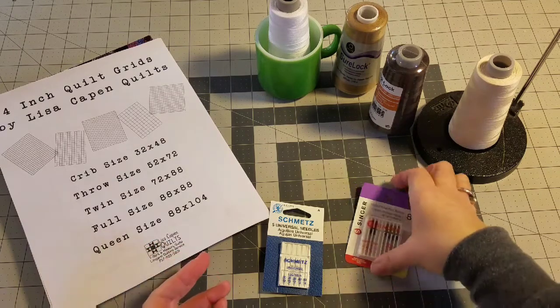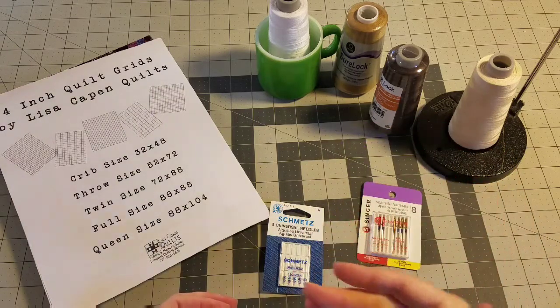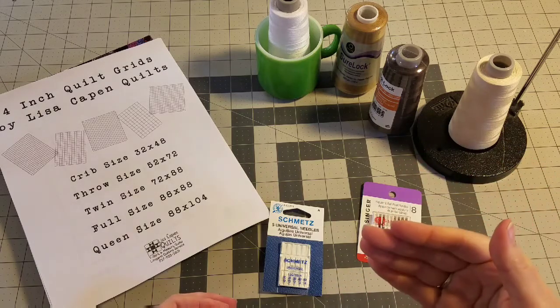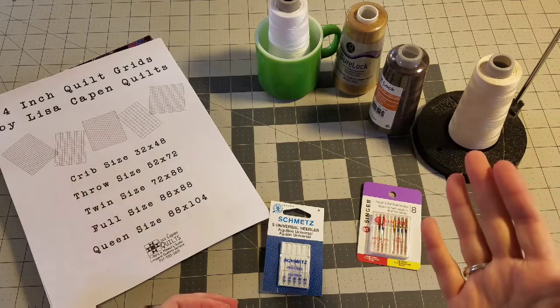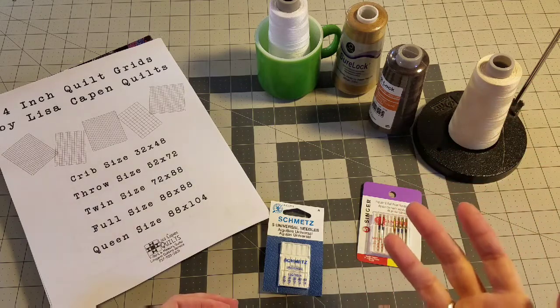If you get a multi-pack, it would be easy to start off with a size 11, and if you notice that the thread is breaking or you have tension issues where you're getting skip stitches, then you can move up to a size 12 or 14, and you'll find that the thread and the stitches start behaving a lot better.